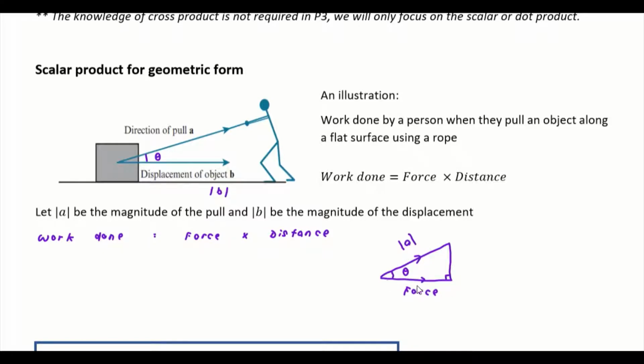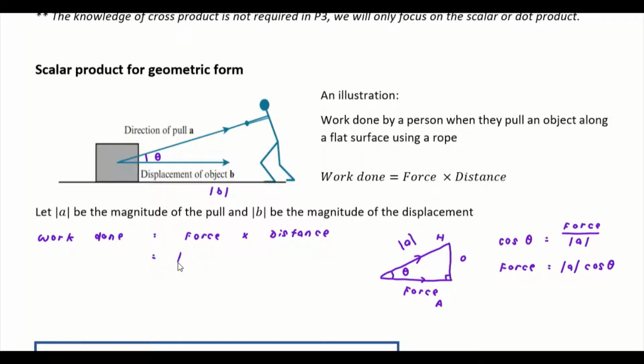But now we need the force in this direction. By using SOHCAHTOA, we know that this will be our opposite, this is adjacent and this is the hypotenuse, right? If we want to find the force, which is the adjacent, then we have the hypotenuse, which means we need to use cos. So cos theta will be equal to the force over the hypotenuse, which is modulus A, cos sine, CAH. So if we want to find the force, it will be equal to modulus A multiplied by cos theta. Now we put this into our formula.